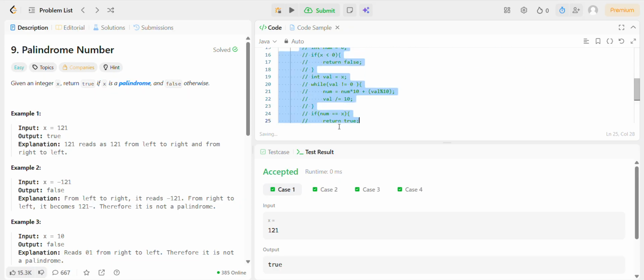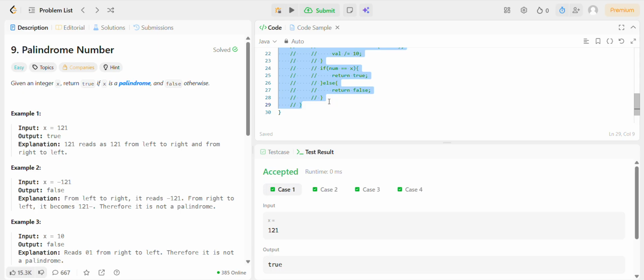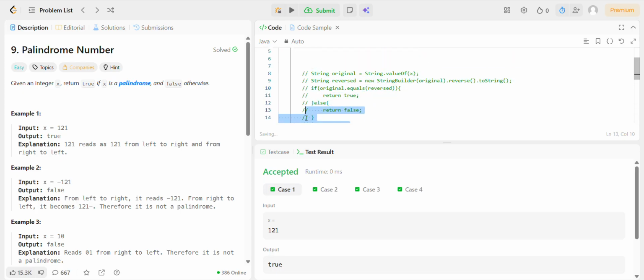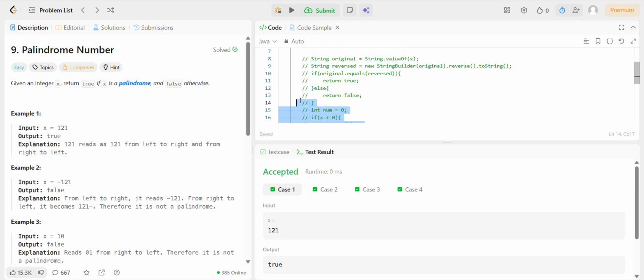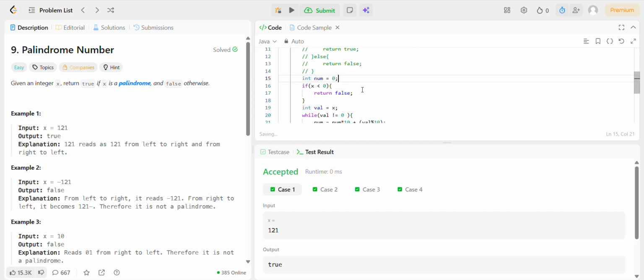Here, I have the code already written. If x less than 0, which is negative number, is going to be not a palindrome, right?